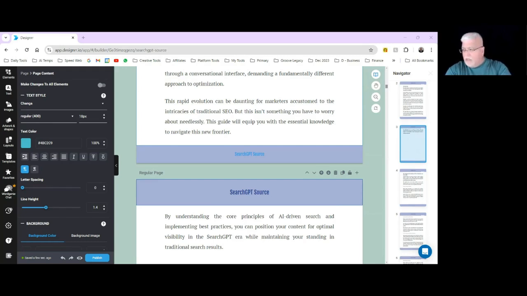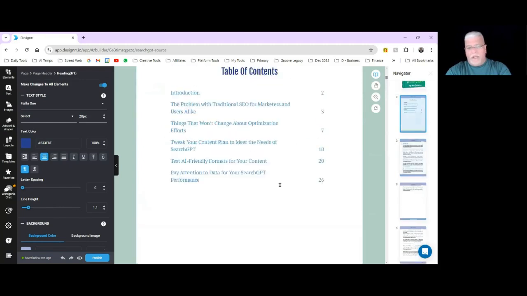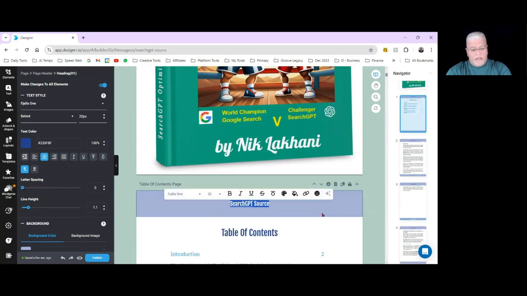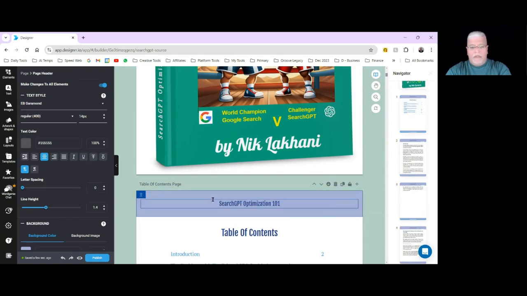And right. So in this case, you can go to any of the pages, by the way, any of the headers and make a change. So you can actually just paste in the title that you want. So this is Search GPT Optimization 101.